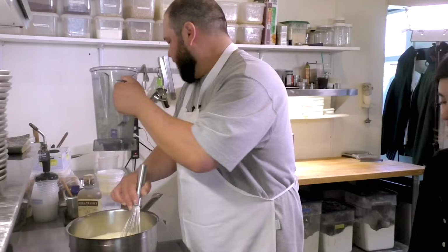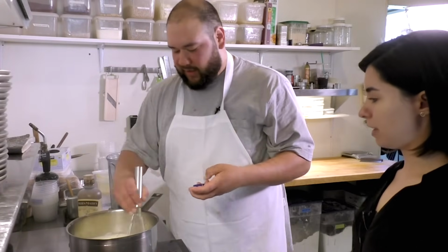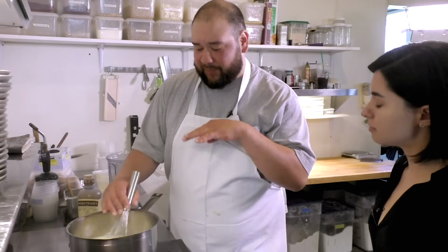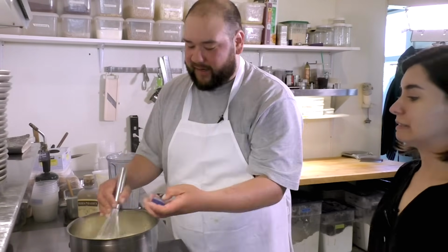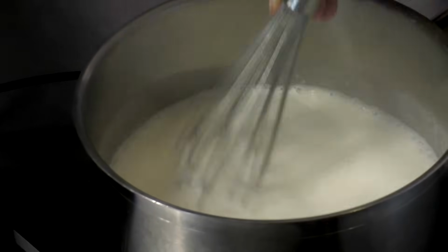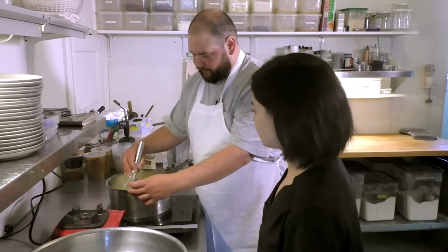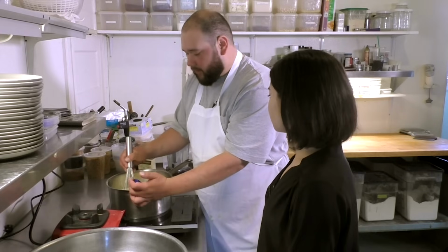Okay, so now that we have all that in there, now comes our thermometer. We're gonna want to take this mix up to 170. 175 is okay. 180, you're pushing it. You're gonna have curdled yolks on the bottom if you take it that high. 170 is where I like to take it. It's a sweet spot. All right. So this is where the thermometer goes. In this part, don't walk away.